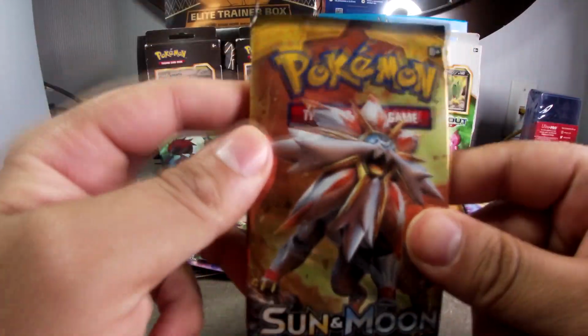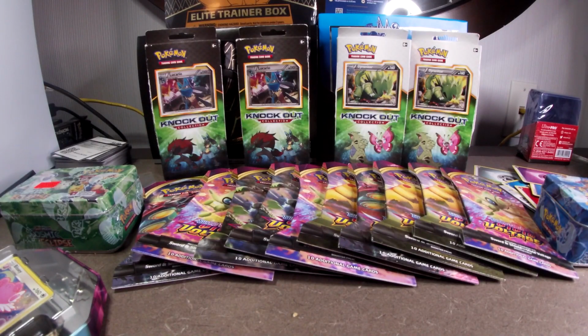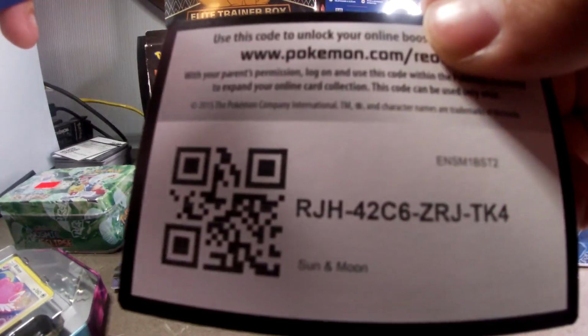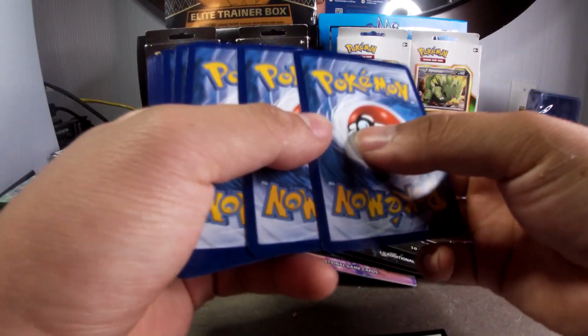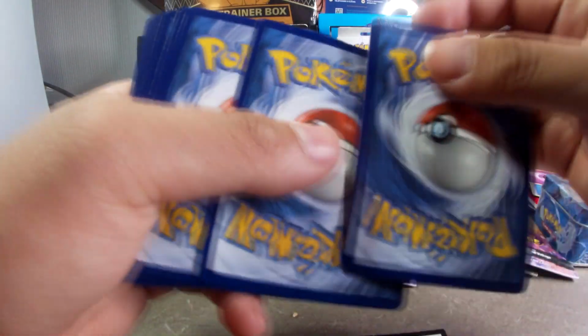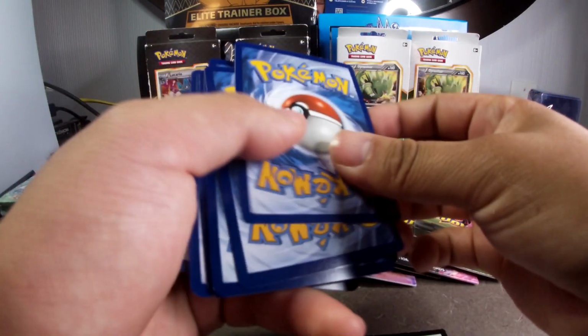All right, so we're down to the last pack. Sun and Moon base set. Good vibes, good vibes. Hopefully we get a rainbow rare. They started doing rainbow rares in the Sun and Moon line, which is cool. We got a green one, so I don't think we're gonna get a holo. 1, 2, what the heck? You guys see that? Okay, it's already dinged up. That's whatever.